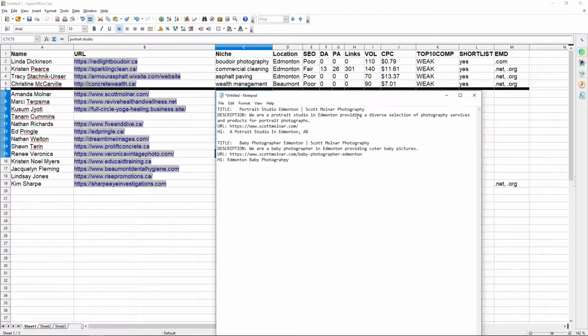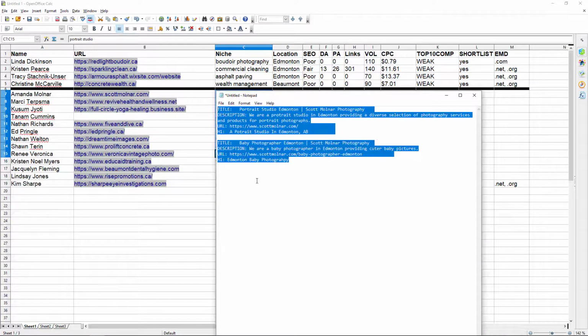If you guys want to know how to track your rankings, what keywords people are looking for, like, I know I rank number 2 in Edmonton for Portrait Studio Edmonton, but I want to see how it changes, if it falls down, if it goes up. There are all kinds of rank tracking software and solutions out there. Just let me know if you want me to hook you up with some. We also have a lot of software that helps with these things.